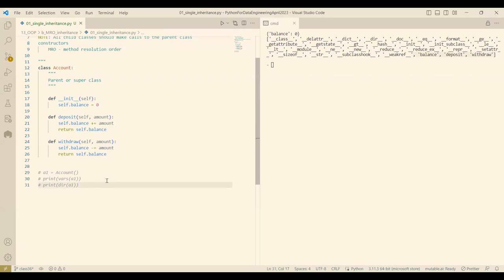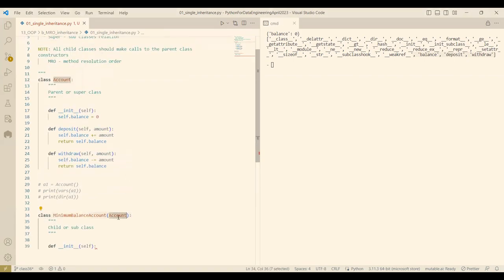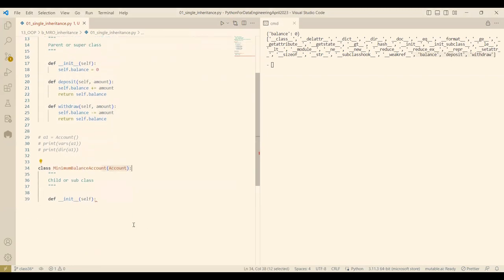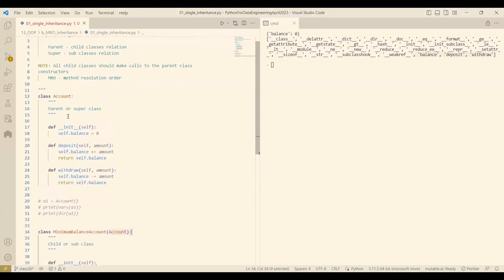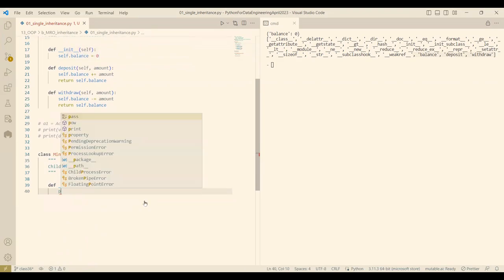In that case, instead of writing the entire code again, I can reuse the existing code. For this to work, did you see that when I created this class, I inherited the account class? This concept is called inheritance. It means when you do the definition like this, whenever you are using it, everything will come. Now, assume that in this constructor I'm not defining anything. Even then, as you have inherited the parent class, if it has a constructor, we need to call it. So assume that I am not calling it.